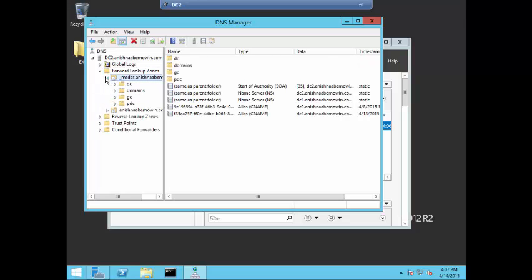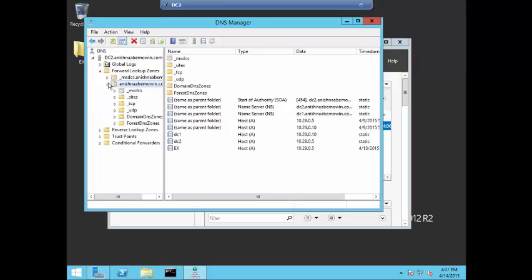This one is more geared toward, I'm not even sure what the MSDCS forward lookup zone is used for. It has, I'm familiar with these name server records. These aliases, I'm not sure what they're used for. These CNAME records. Anyway, let's forget about that for now. Got some lag. Okay, there we go. And let's go to inish.mon.com. Now this is more what I'm used to looking at.